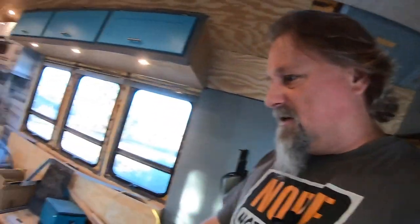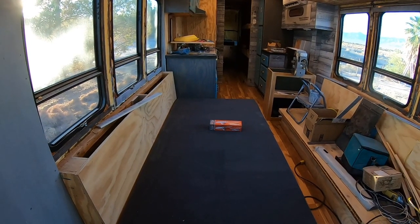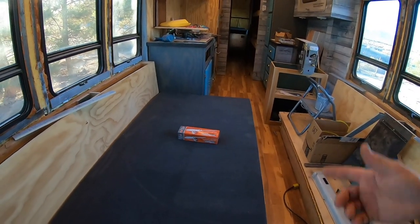I got two pieces of this foam, and it ran me around $200, I think. I don't know if I got this on Amazon or eBay. I'd have to check. I think it was eBay.